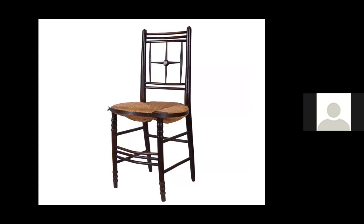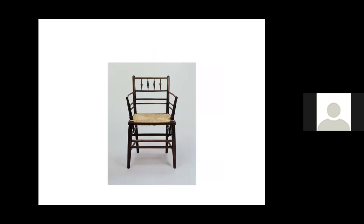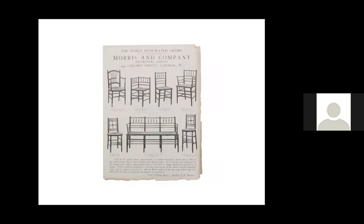The simple and elegant rush-seated chair of ebonized beech is a classic Morris and Company product, and Morris as well as other members of the company are known to have furnished their own homes with them. The Society has a number of Sussex chairs in its collection, including the round-seated version, a corner chair, and armchairs. The armchair was designed by Philip Webb and was available in the firm's furniture catalogue at seven shillings. They were extremely popular and were copied by other companies such as Liberty's.